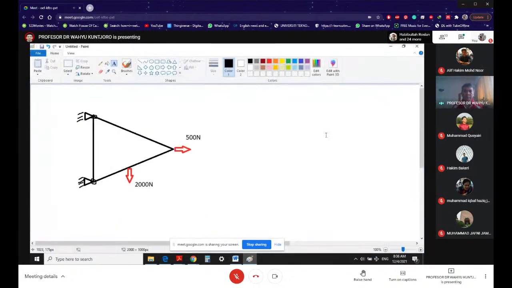this is Microsoft Paint. Okay, can you respond to me? Can you see what we have here? We have a triangular structure. Yes, bro. All right, so that is a structure. So what we need to do first is we need to build the finite element model based on this structure.